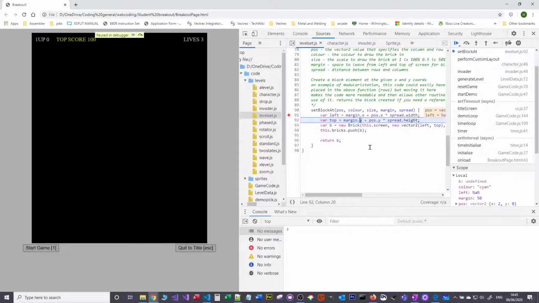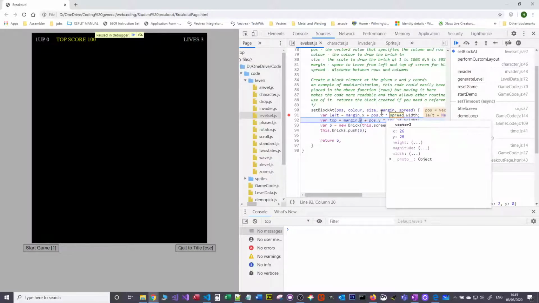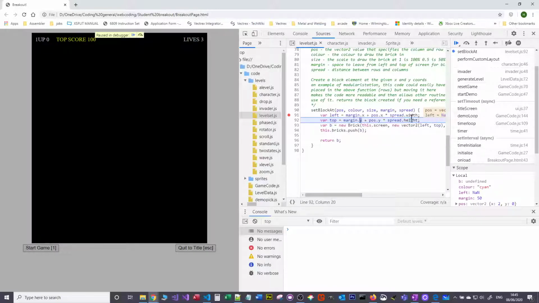Okay, and in JavaScript, because it fails silently, unless you've got the debugging window out, you don't really know what's happened. Luckily for us, we had a visual effect which went, that's not right. So it gives us a chance to track it down. So let's just have a look at this. There's a calculation done with 3 numbers, which margin was just 50, position was a number, and spread was a number.